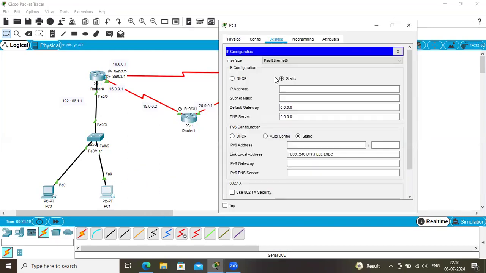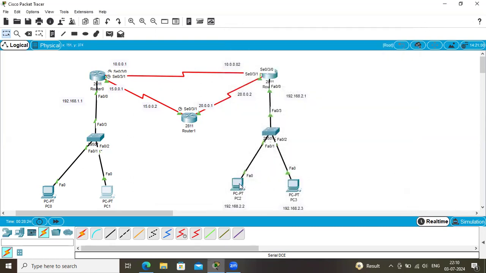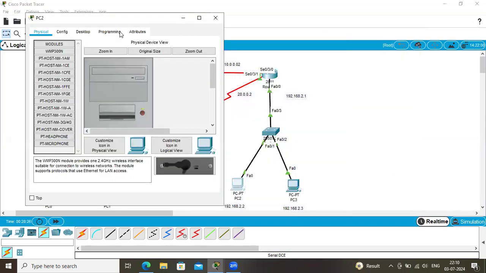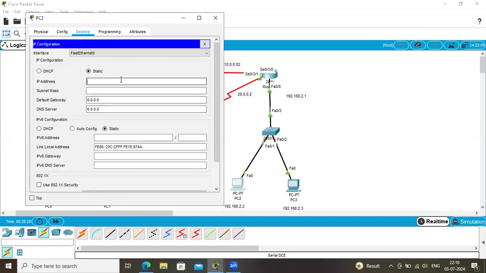Similarly, I will assign the IP address to the second PC. It is 192.168.1.3. So the gateway remains the same. Okay. Then similarly with this network's PCs, click on IP. And we are assigning 192.168.2.2. So I need to specify the gateway, that is this interface IP address.